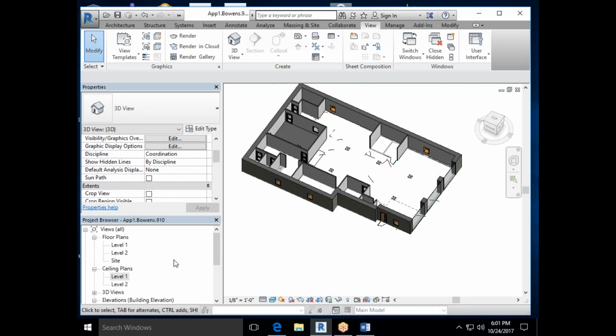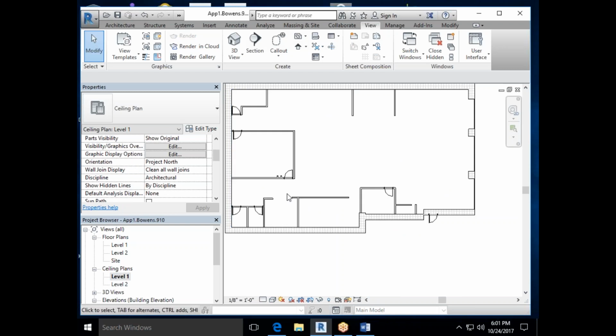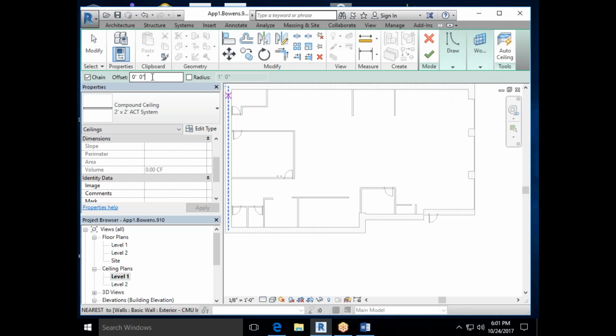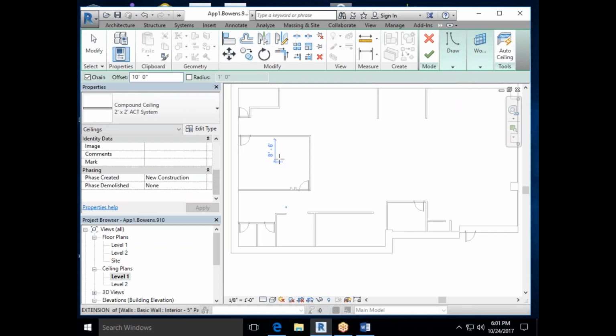Okay, so if I go into my ceiling plan, and I'm going to go to Architecture, Ceiling, Sketch, Offset, and let's do it at the offset of the wall height. So 10 foot is technically what they were supposed to be at.